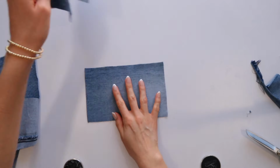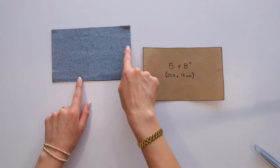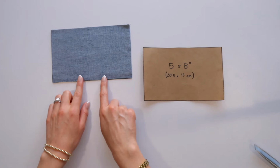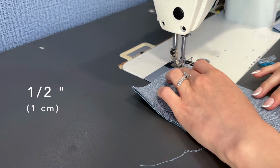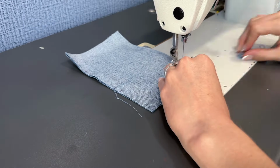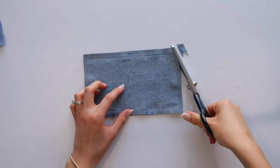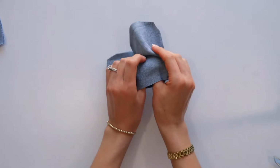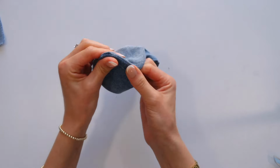Once you have the 2 pieces, we will be sewing right sides together and all around, leaving an opening at the bottom of about 1 or 2 inches to turn it inside out. For reference, I'm using about ½ an inch for seam allowance, which is about the same as 1 centimeter. Remove the extra fabric in the corners, and using the opening at the bottom, turn your bow inside out, press it, and put it to the side.